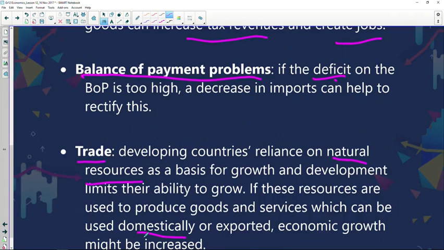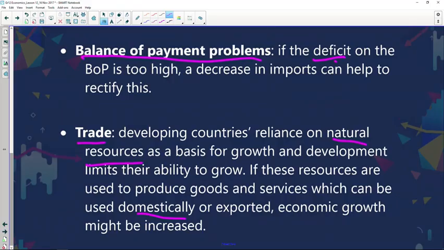So that might help to grow our economy, because now we have more economic growth happening because of the increased production that is currently taking place. So there are more products that are made locally than brought in from other countries. So if we manufacture locally and export, that could lead to an export-led economic growth, which could be a good thing for a country.